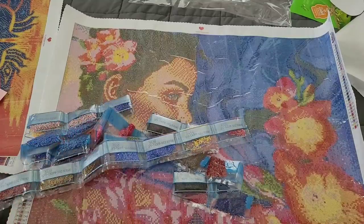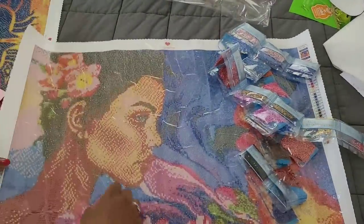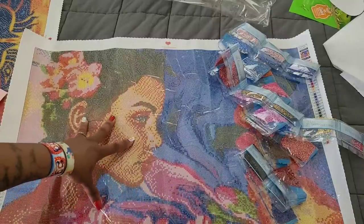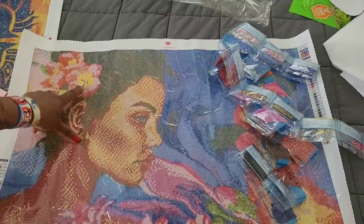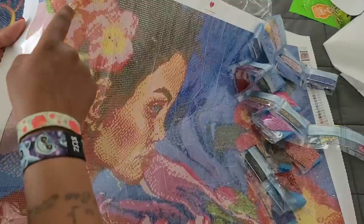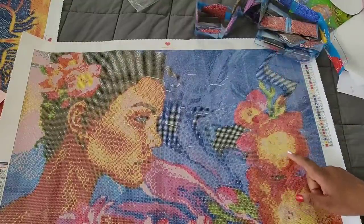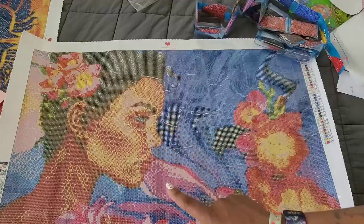So 666 is letter F and 444 is letter J. I had a small panic attack because I thought for sure it was going to be in her face — please don't put yellow in this girl's face! But there is no yellow in her face. That 444 AB goes here in the center of this flower, and there are some more in the center of this flower and over here as well. The 444 seems to be primarily up in the flowers at the top. I'm just making sure I'm not telling y'all a fib — we're not fibbers over here.